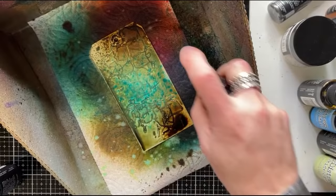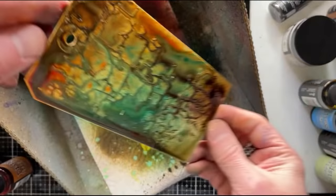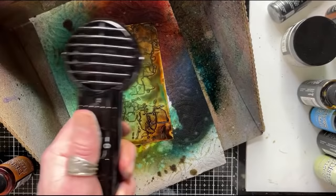Then I'm going to spray this with a little bit more water. And like I said before, I'm going to move this around. See, look at those colors. Just to get a little bit of movement. Okay, now we're going to go for it. We're going to start drying this up. Move that to the edge. Perfect. Really grungy. I love that.